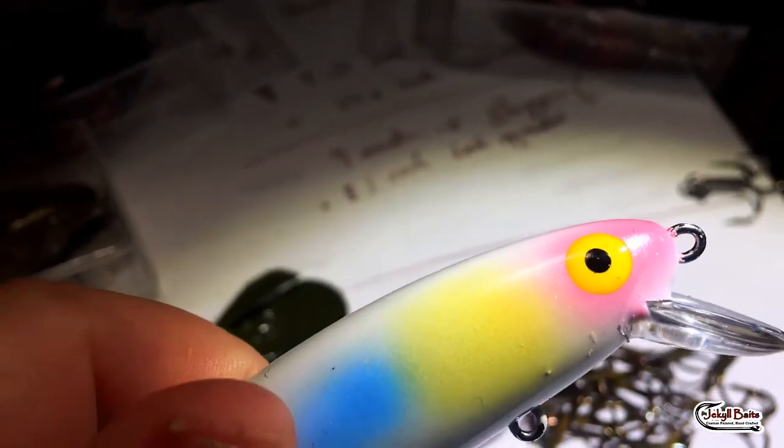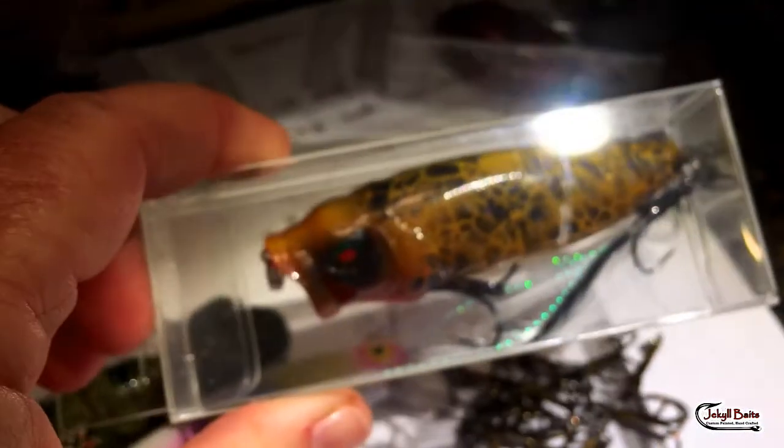You're going to get a pro job and pro colors, and the work speaks for itself, y'all.